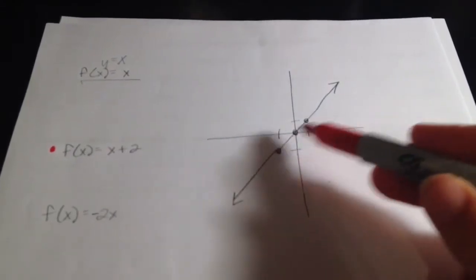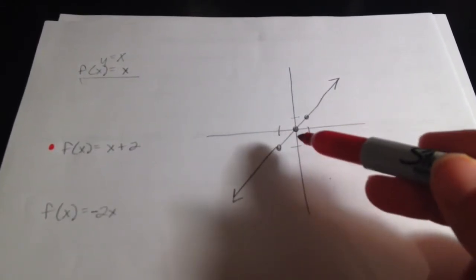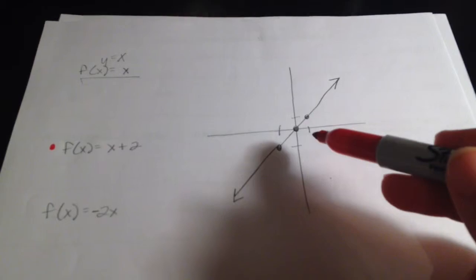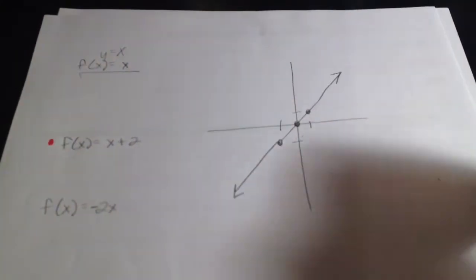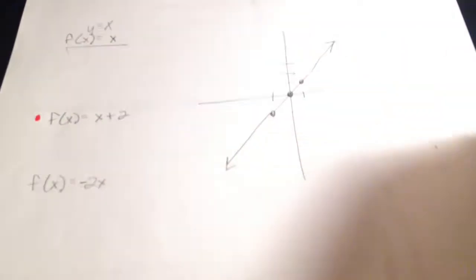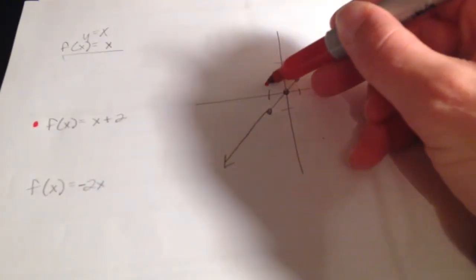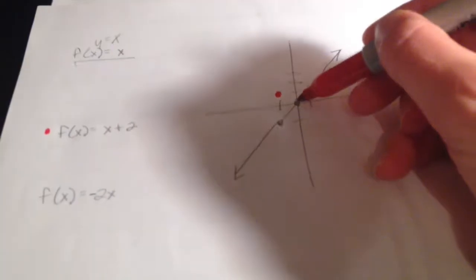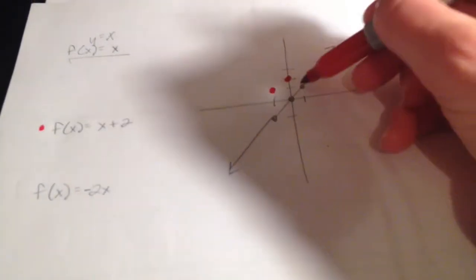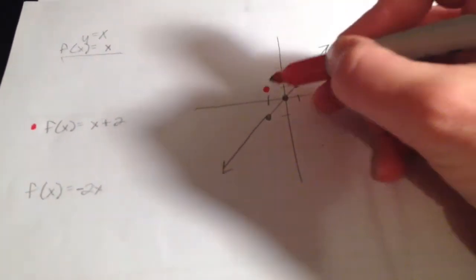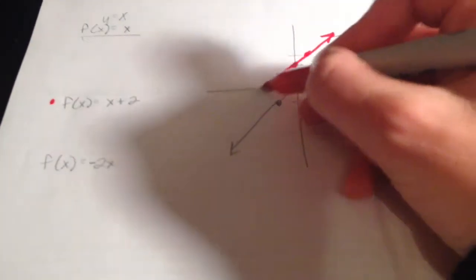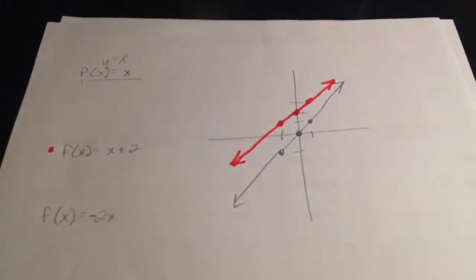So remember, this is our general graph. We're starting with this every time. And now we're taking all 3 of these points and we're going to move them up 2 spots. So here was one of my points. I'm going to move him up 2. I'm going to move this guy up 2. And I'm going to move this guy up 2. There's y equals x plus 2.